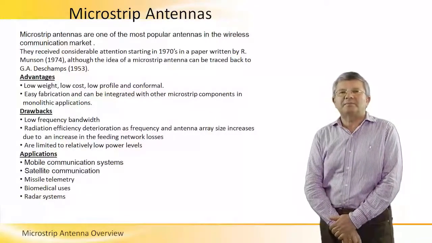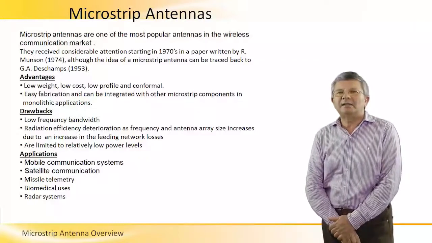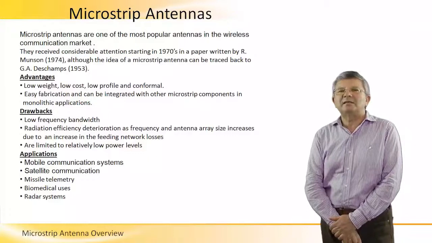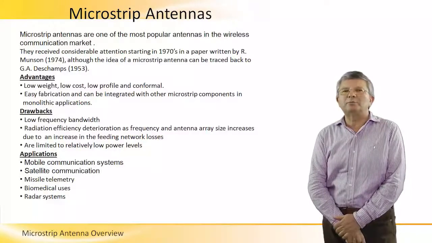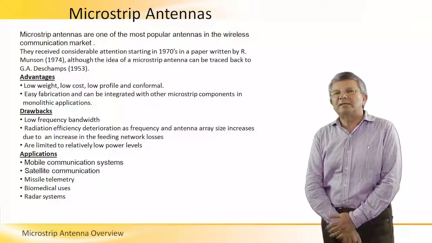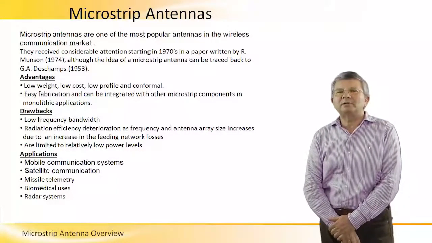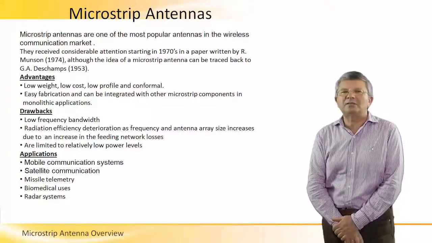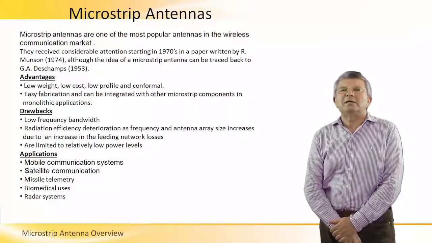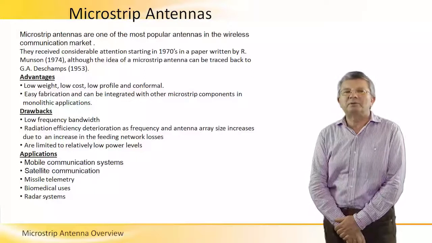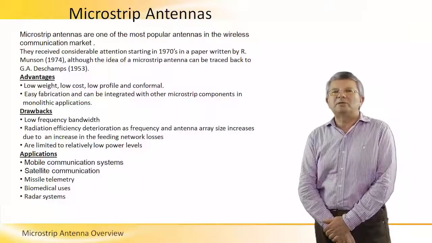Another drawback of the microstrip antennas is that they can confine only relatively low power levels, because there is a danger of breakthrough between the patch antenna and the ground, and therefore they cannot fit very well for applications like high power radars in which we try to transmit kilowatts or megawatts. So we are talking here about an antenna which can operate very well in the hundreds of watts and a little bit above, but not very high power.